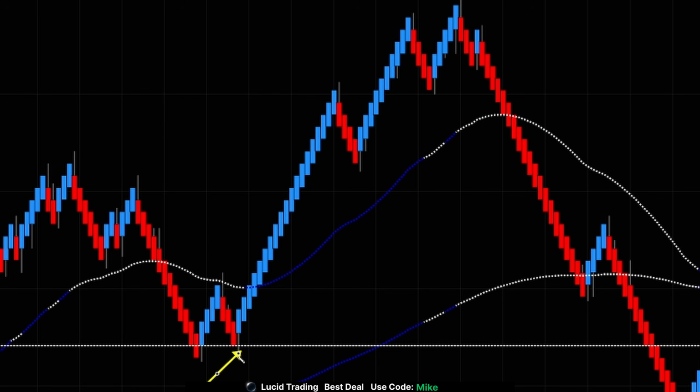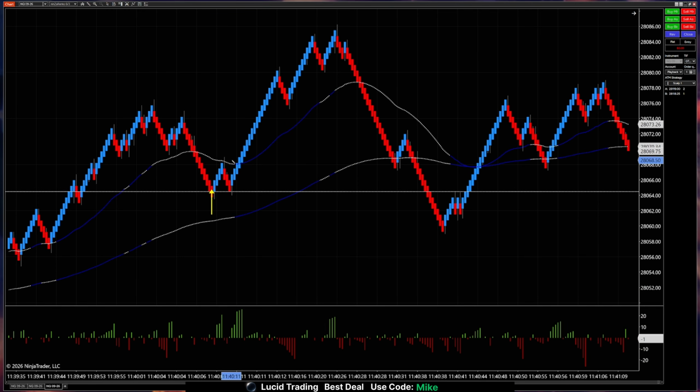From this point, we have 2 different ways we can enter this market. If you're a breakout trader, then you can wait for the market to break above the swing point here, putting your stop loss below that swing low, looking for a 2-to-1 reward to risk ratio at minimum. If the market moves 1-to-1, you then move your stop loss to break even and see if the market can continue to run. In this example, all the way up towards the high before it peaked out, the market ran 17.25 points. Our stop loss would have been roughly 5.5 to 6 points. That would have met that 2-to-1 reward to risk ratio.